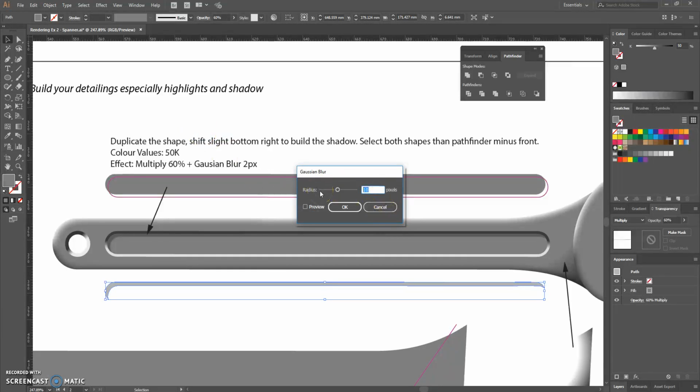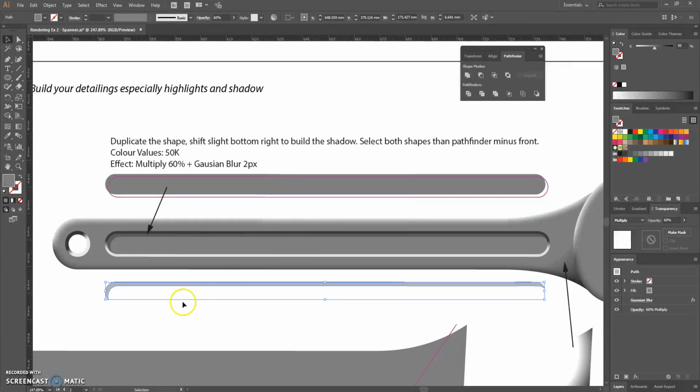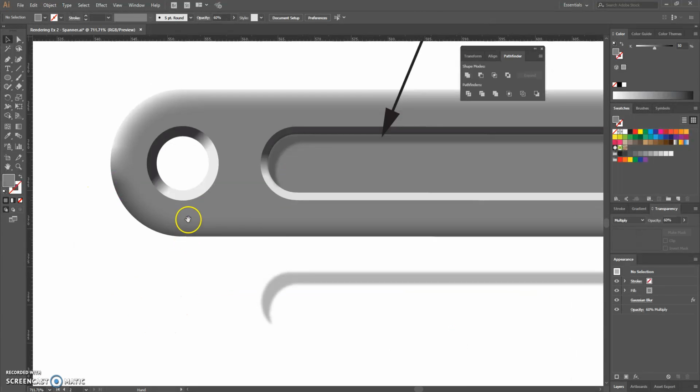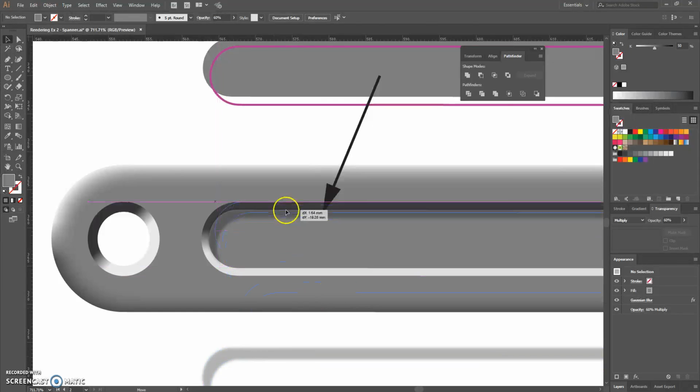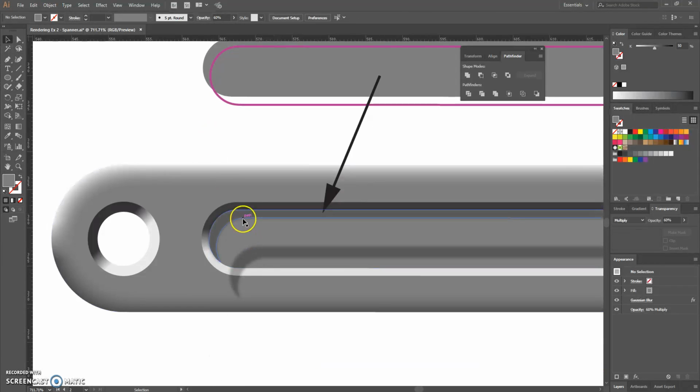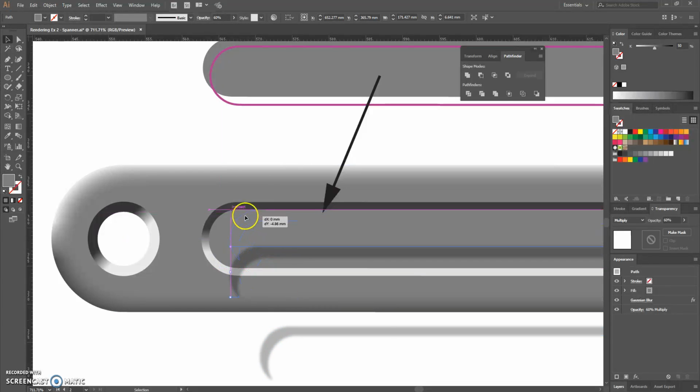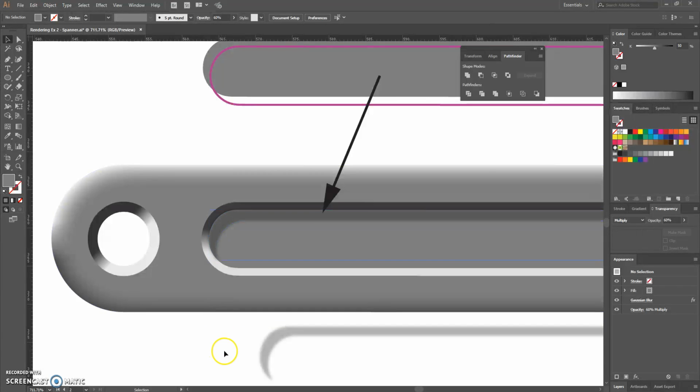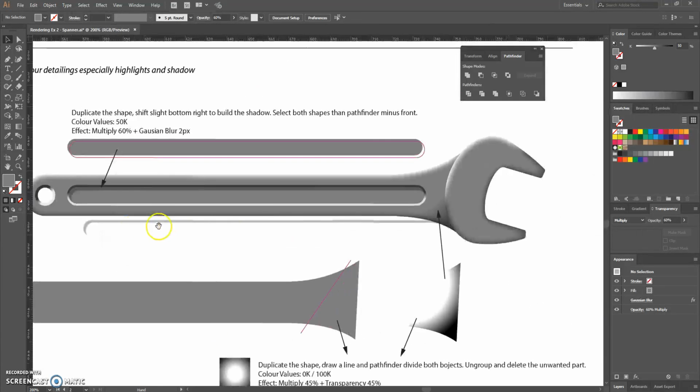You can always add a 2 pixel blur from here, and you can always bring it back. Let me pull the previous one out so that you can see. When you pull the thing back in, make sure it's snapped to the edges. So let me just undo this and delete this one.